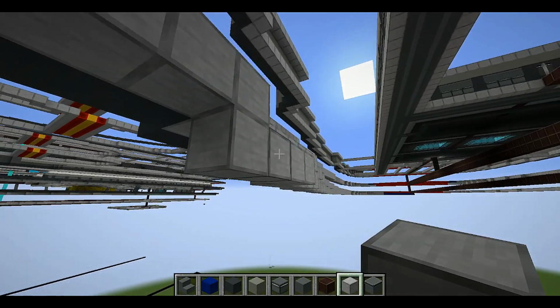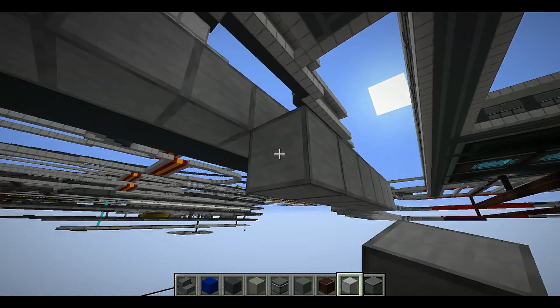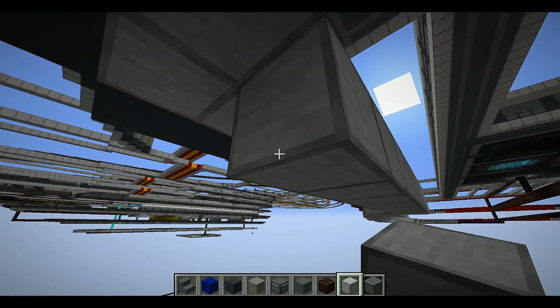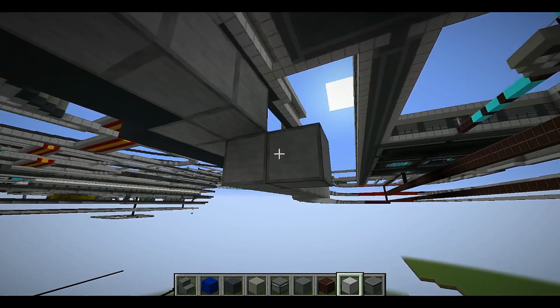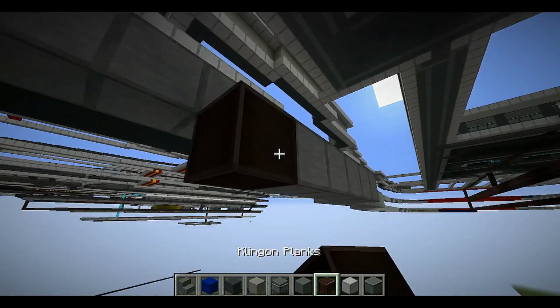And after the 4, you need to do an 8. Okay, and then after that, it's a 5. And then put a temporary block there.